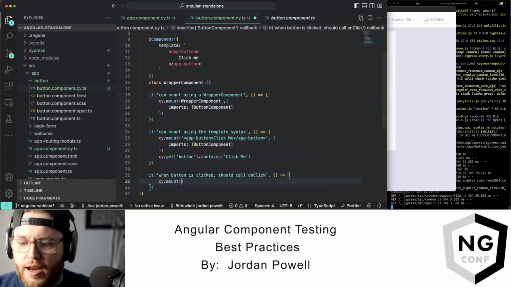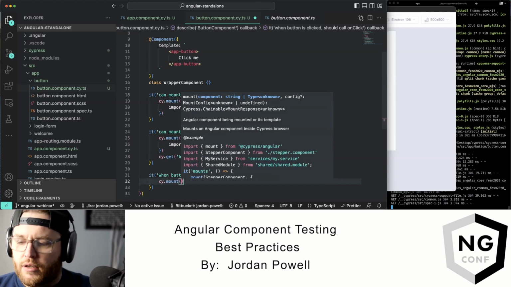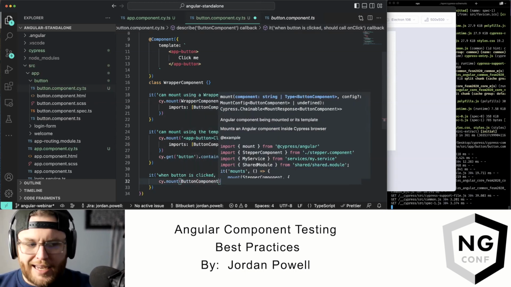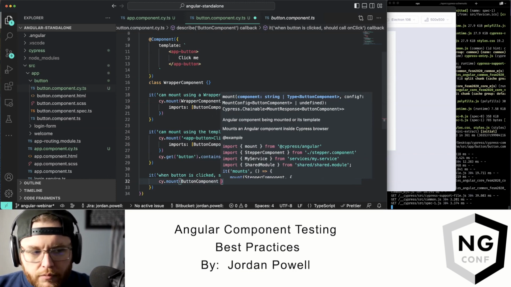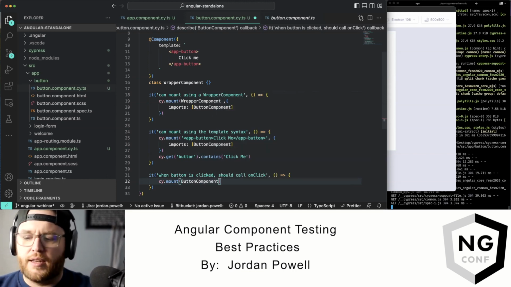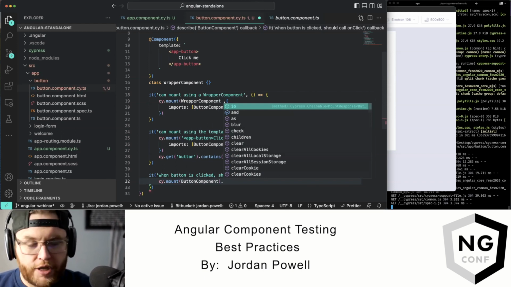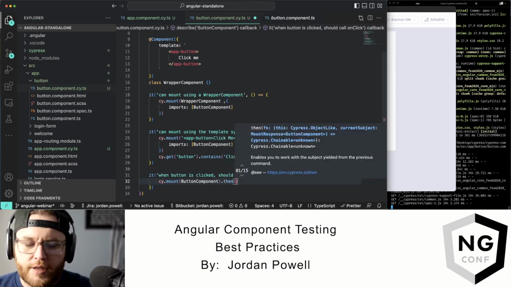So now we can go ahead and cy.mount the button component. There's a couple things we can do. The mount actually returns an object, and this is chainable, so we could do .then.